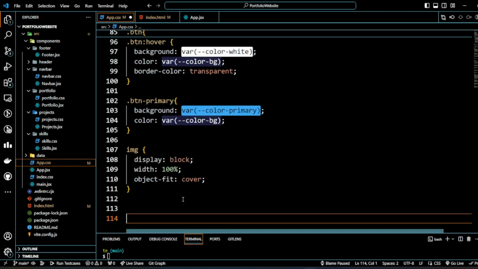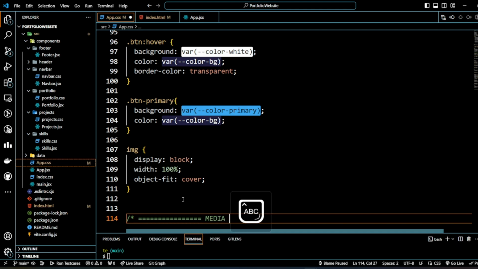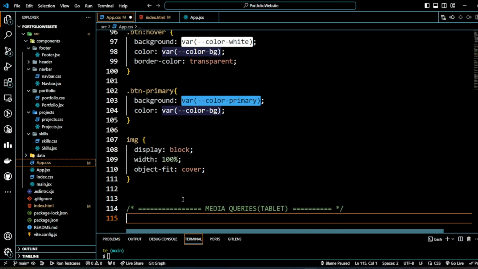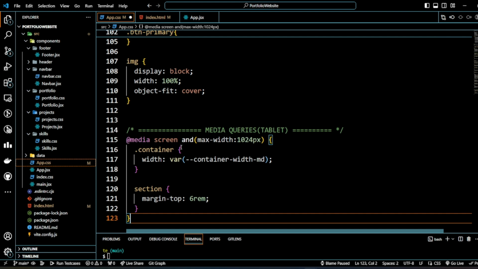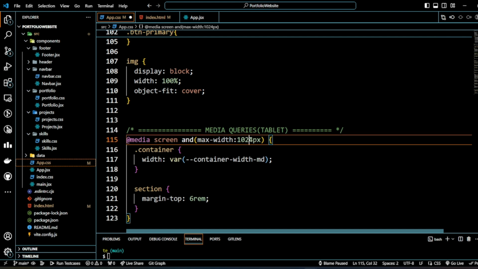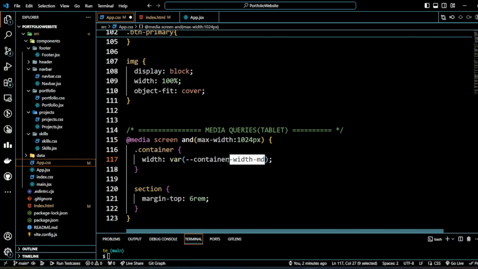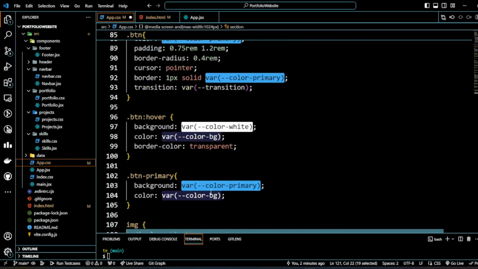So let's now use media queries. We're going to use it for tablet here. We'll use this media query with a max-width of 1024. The container will be of medium width as we said, and we're just redefining the margin to 6 rem.